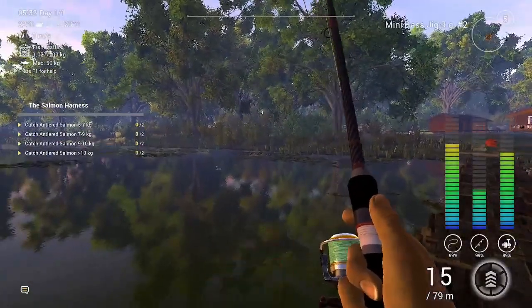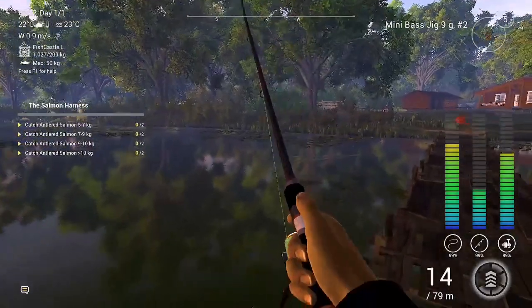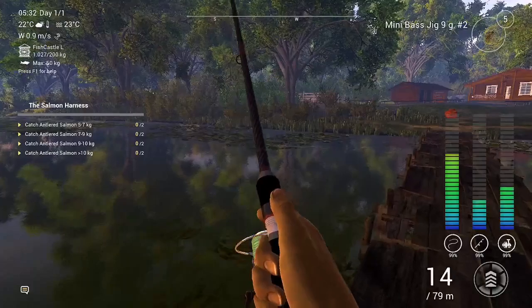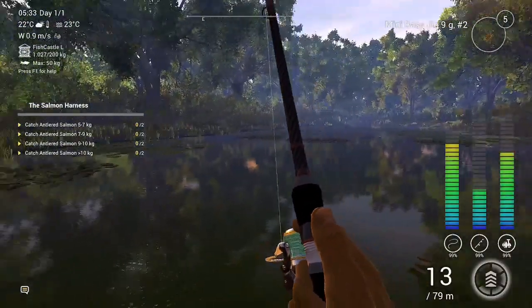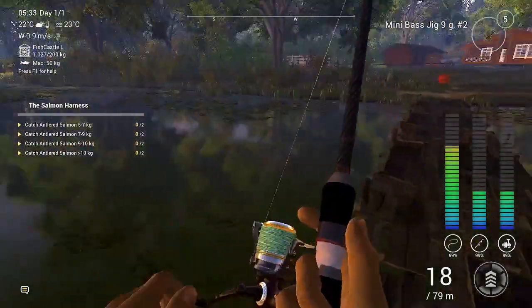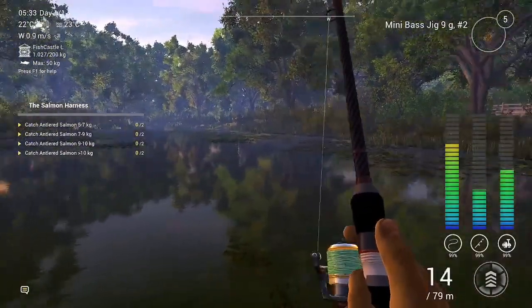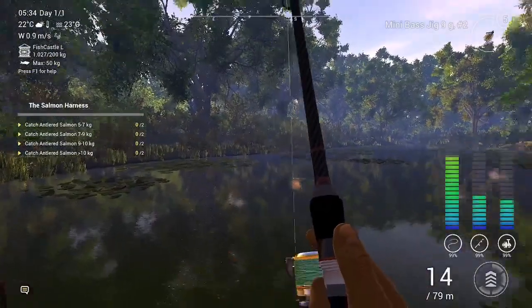Nope, we got a bass. So, you can catch bass with this. But, well, as you saw there, it took a bit longer than the other ones. Ooh, this is a fighting bass. It might be close to a kilo. So, maybe close to a kilo, I'm unsure. But yeah, this could be a good bass.